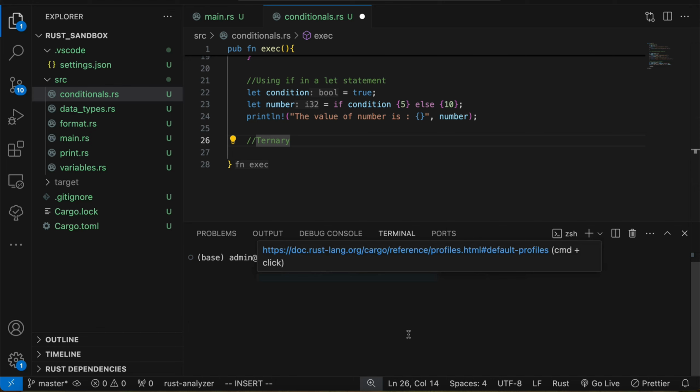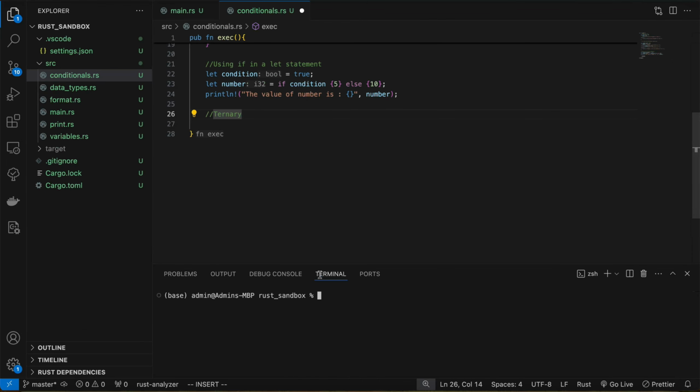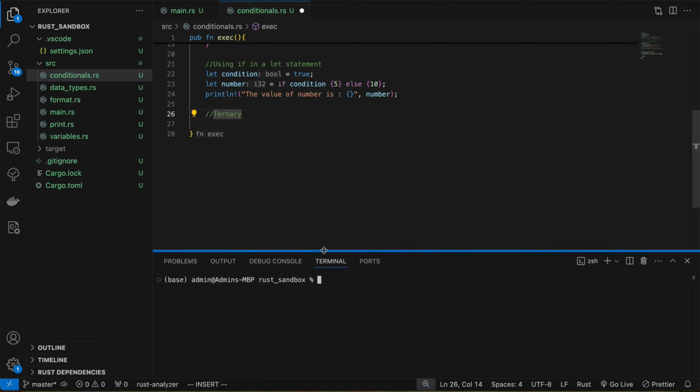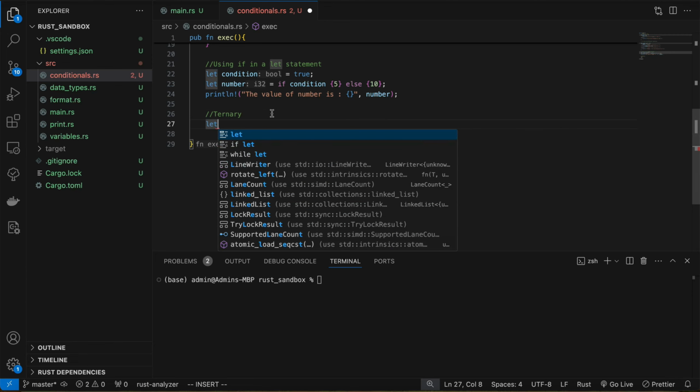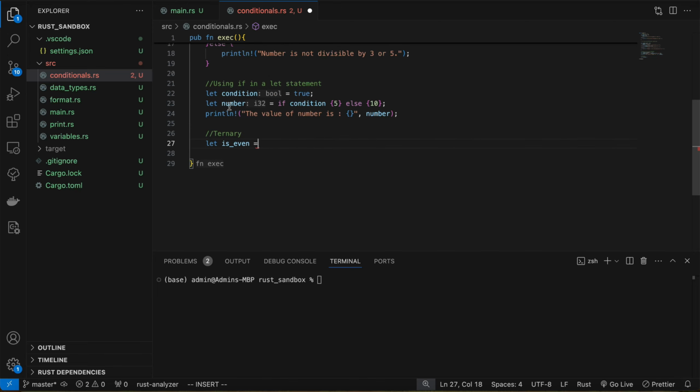Let me clear this. We have to reduce this a little bit because it's getting too big for us. What we're going to do next is declare a variable, let is_even equals, and I'm going to use this number right here.